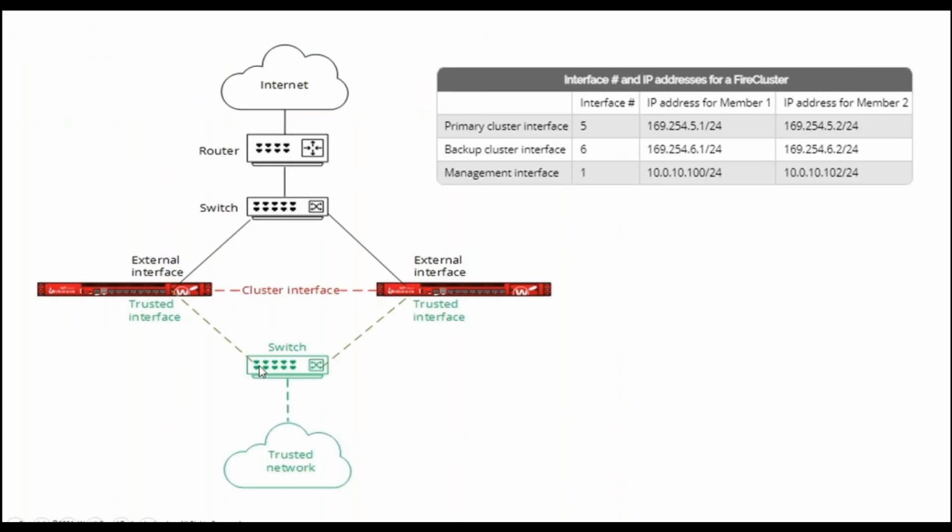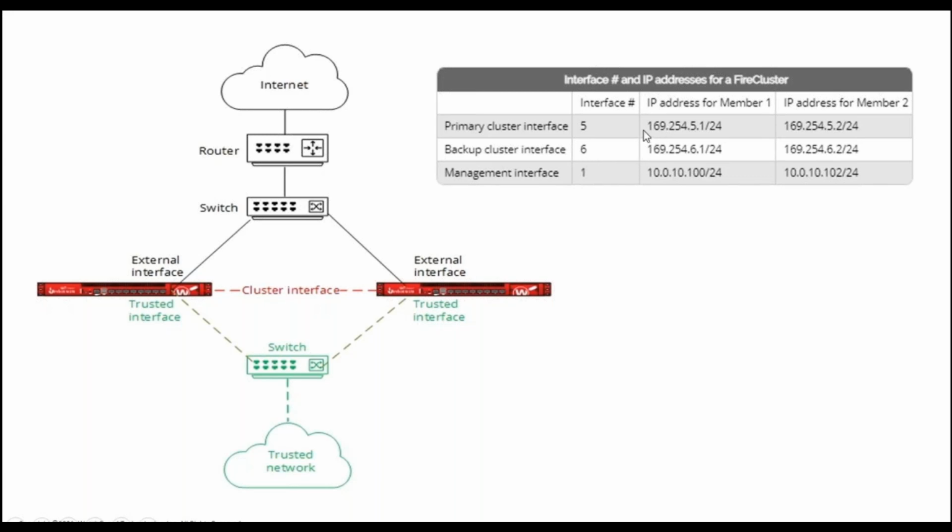All right. Now, here's the one that I'm going to do the demo for, right? We will actually use two cluster interfaces for doing the synchronization, and we're going to use a management interface that is actually the trust interface, right? So one of the recommendations here is that for the primary and the backup cluster interfaces, most of the time we use interface 5 and interface 6. It can be other interfaces if you want.